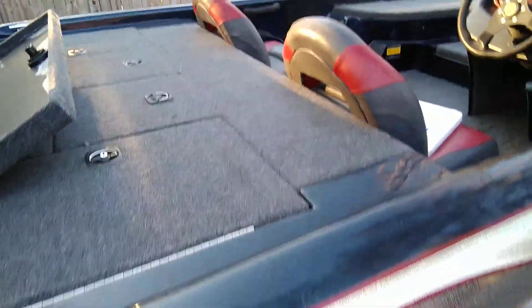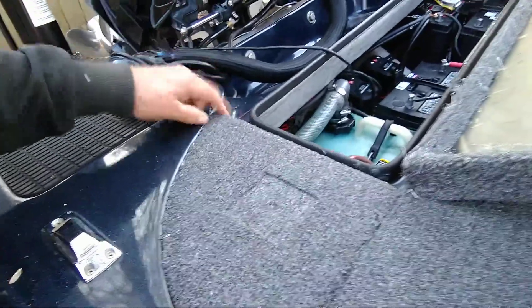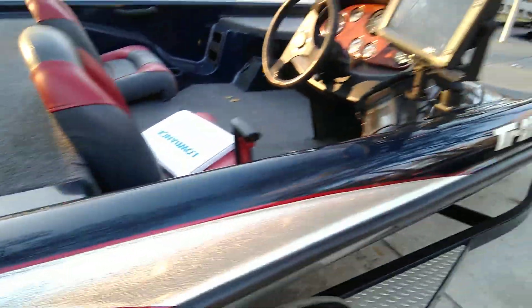Making this boat where we can catch some redfish out of it, some largemouth out of it. I've been working the carpets — there are little edges like that I've been having to work on. The guy who did the carpet just didn't do the edges good, didn't lay the carpet pattern right, but that's a little bit of work — nothing to it.